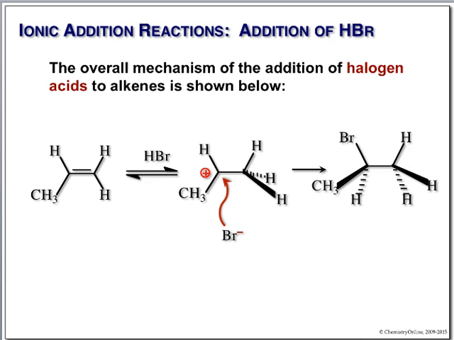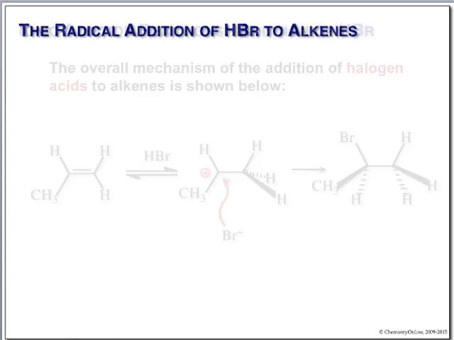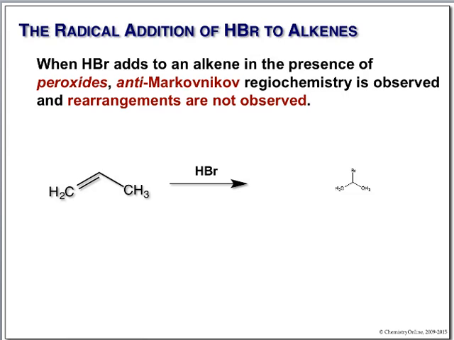Now, this is the ionic addition of HBr. If we do this reaction in the presence of just HBr, in this particular case, we're going to get the carbocation here. Again, we would add to that point. But if we dump in peroxides, peroxides totally change what happens in terms of our product. Instead of the 2-bromo alkane, in this case, we get the 1-bromo.